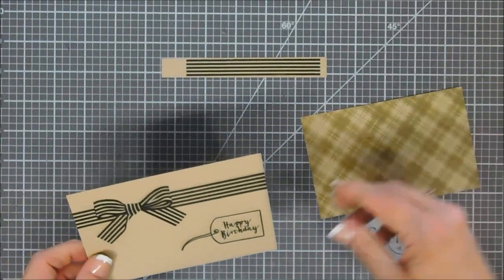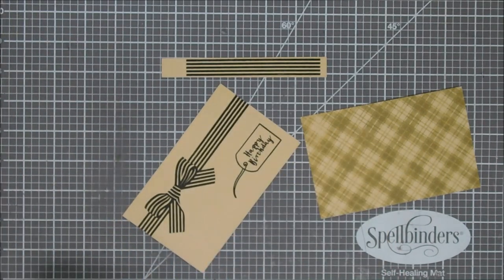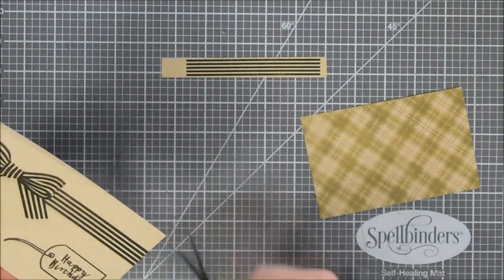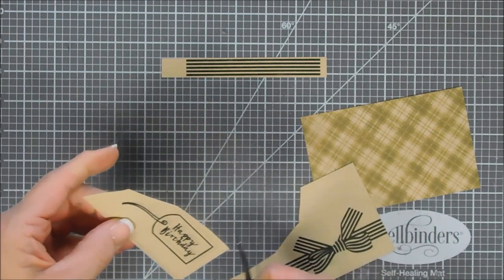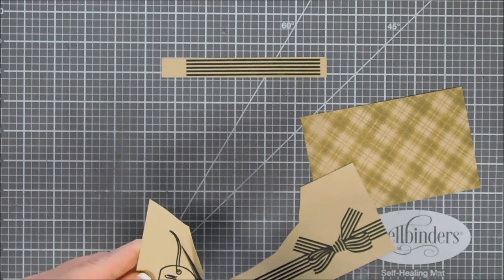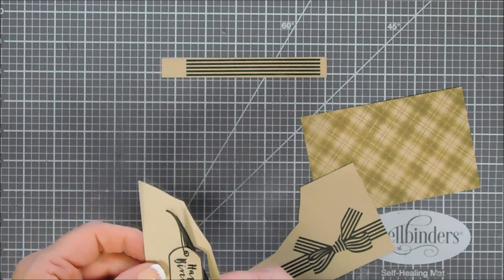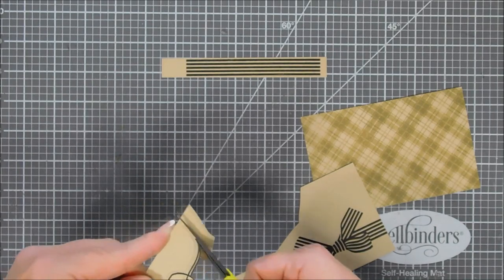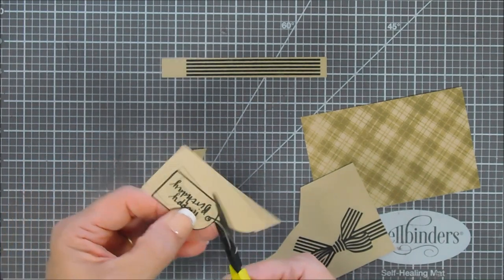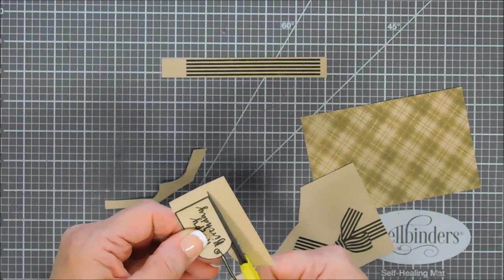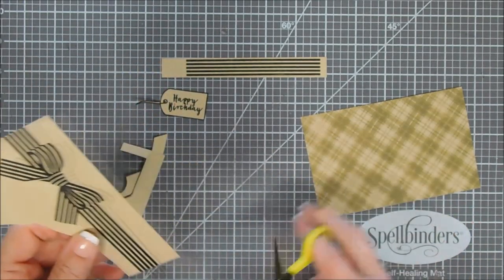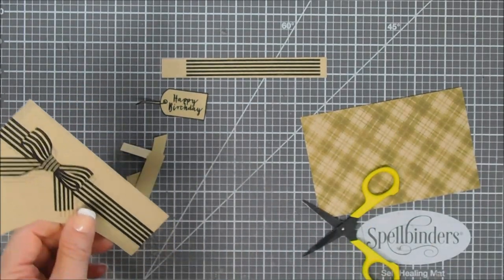I think fussy cutting this out was pretty easy. I use my paper trimmer for that ribbon. I'm going to use my detail scissors and trim out my tag. I am going to go all the way to the line for my tag because I want to make those strings look kind of realistic, so going to the line I think helps out. I'm going to go ahead and just use my scissors and fussy cut around it, pretty easy to do. I like to curve the paper versus curving my scissors. It just seems to get an easier, cleaner cut for me. But there's my tag.